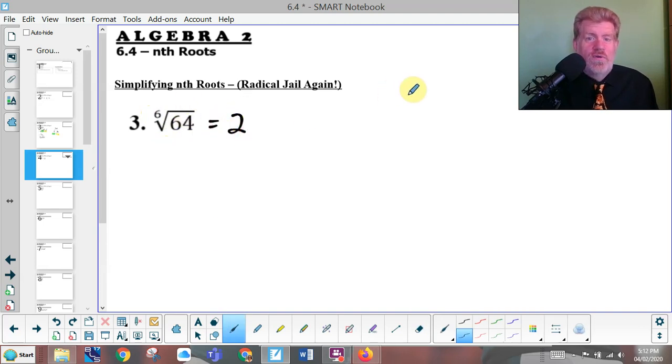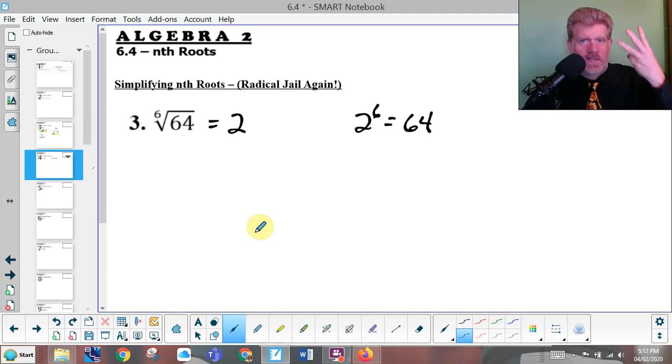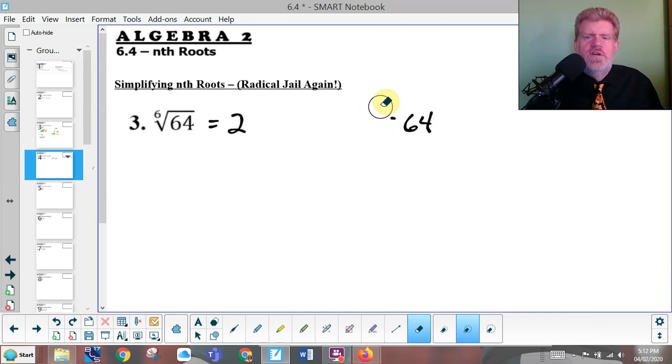Because I know that this is true. And I know it a lot because you just multiply by 2: 2, 4, 8, 16, 32, 64. It's something that I know. I also know binary numbers pretty well, base 2s. So I know that one. What if you didn't know that? Well, let's just say you didn't know that 2 to the 6 was 64.